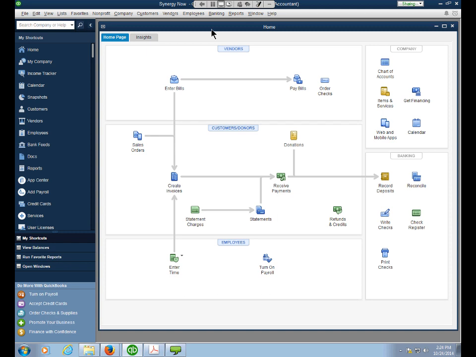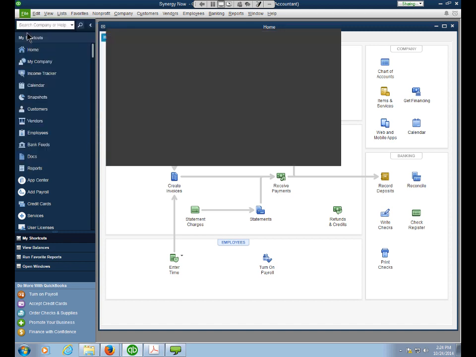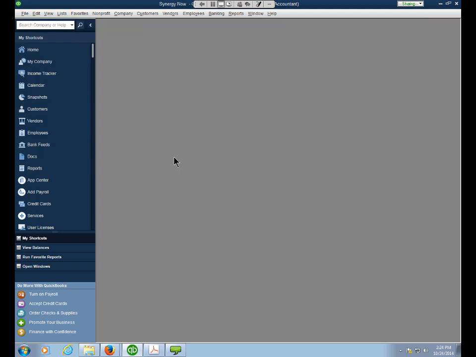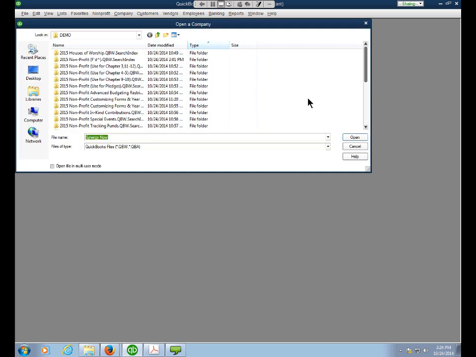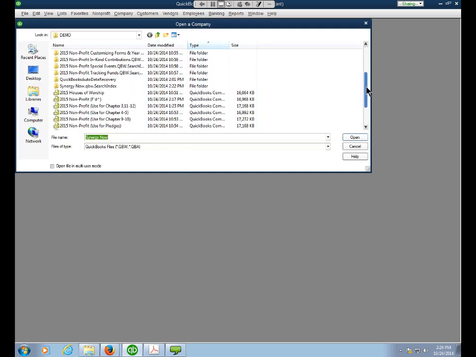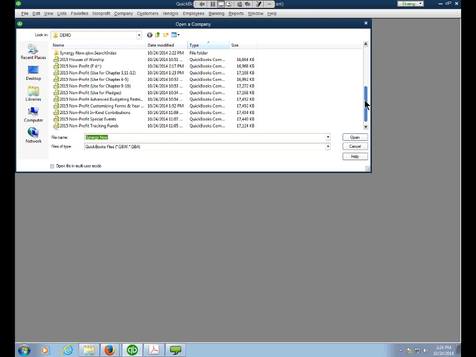So I need you to understand that, you know how in Microsoft Word you have the program Microsoft Word and you have a lot of different documents? Well, QuickBooks is the same way. I'm going to go to File and I'm going to click Open Company and you're going to see all the different data files that I have. How many of you are running more than one company out of QuickBooks? Go ahead and say more than one or something like that so I see how many people are running more than one. But look at all the different ones I have here. So we have some people saying 4, 5, more than one, yeah. More than one, 3. Some people say just one.